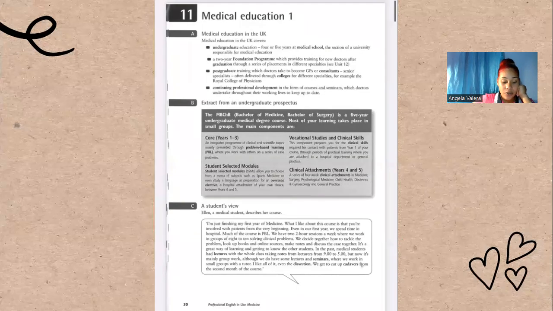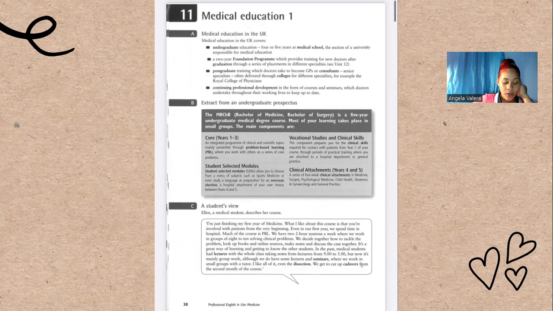The medical school and university are responsible for medical education. A two-year foundation programme provides training for new doctors after graduation, with placements in different specialties.